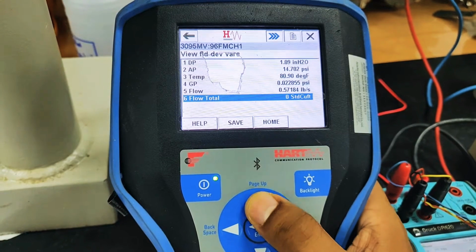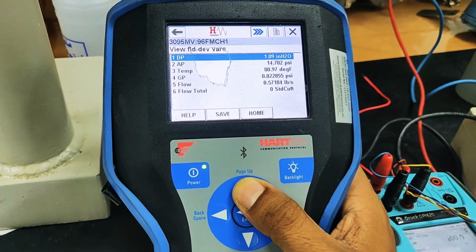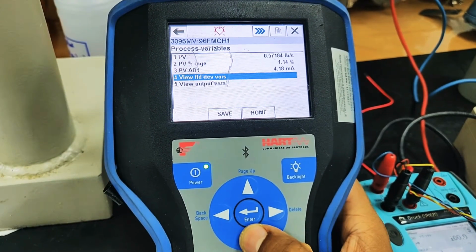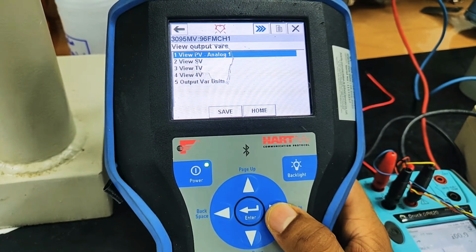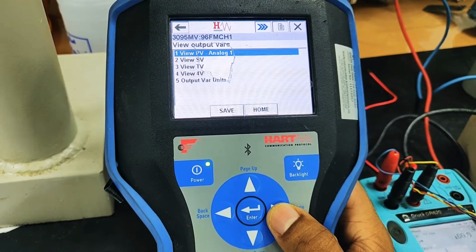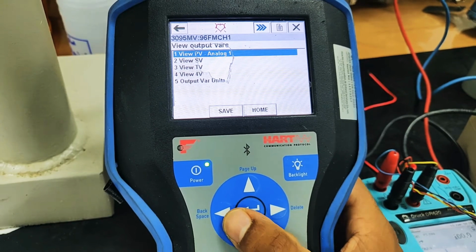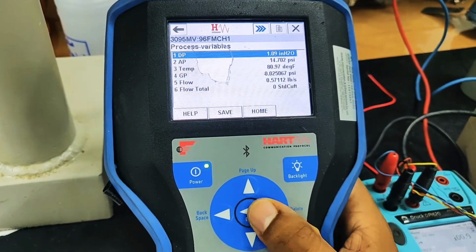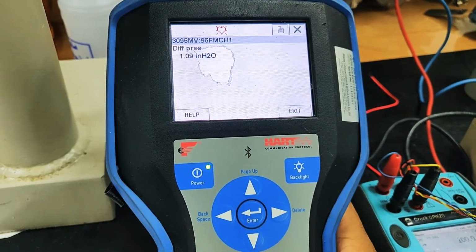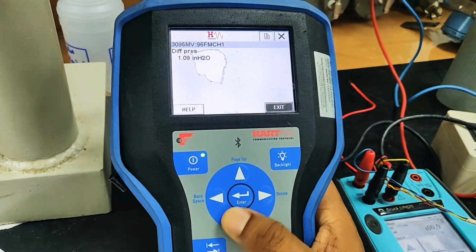Okay, here I selected differential pressure as the present value, meaning PV. You can see the options: dP, absolute pressure, temperature, gauge pressure, flow, and flow total. Previously it was flow total.